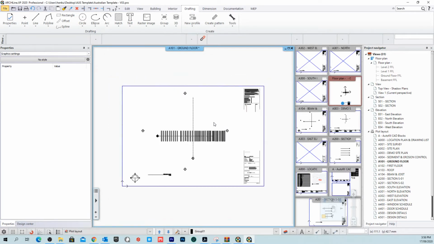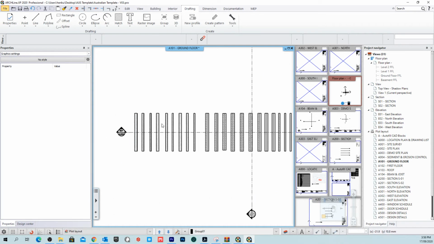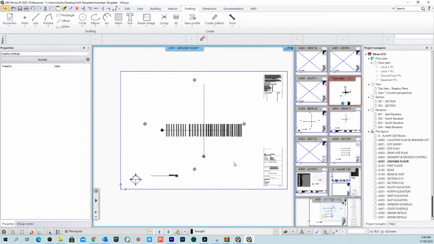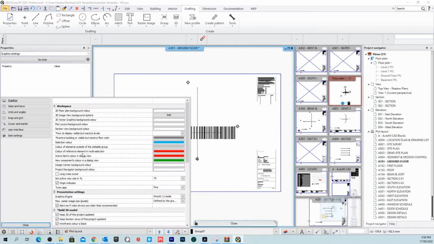All right, so now we've gone through the 2D, and you can sort of see how all of this is set up so that you can just easily start in a new project. Okay, here we have the wall types and the section properties, so all the hatches, all that sort of stuff. Now the other thing that you want to do is when you download the template file, we need to go and import. I'll just close this. Okay, you want to go ahead and import the project standards.